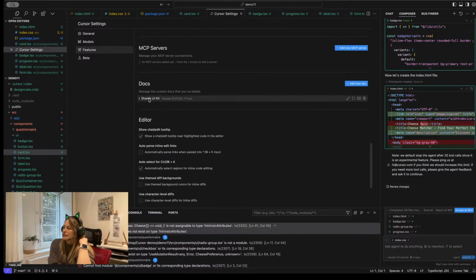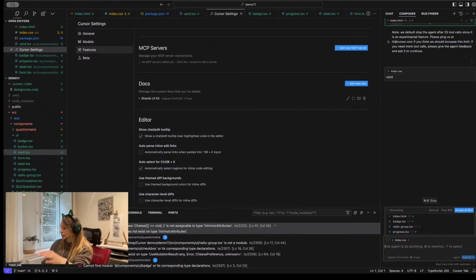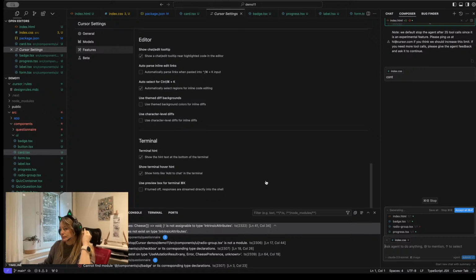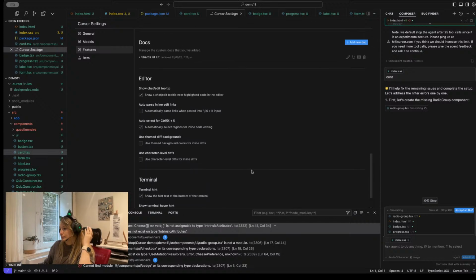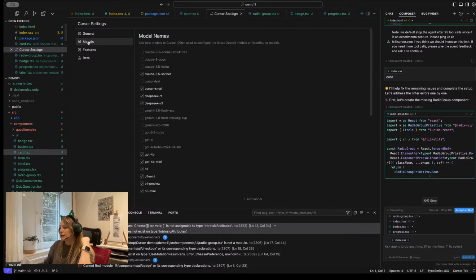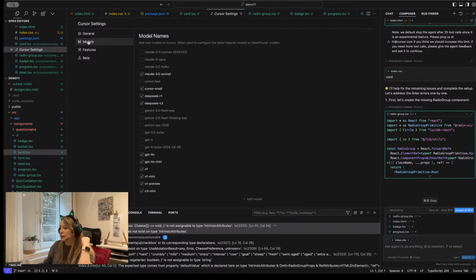Yeah, I've got this ShadCN kit as well, so it should know how to do it. Okay, it's done so many. Can't continue, please. Doesn't seem like there's anything else that's super new.